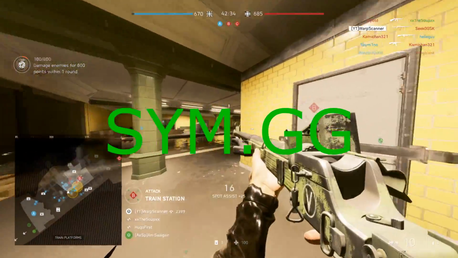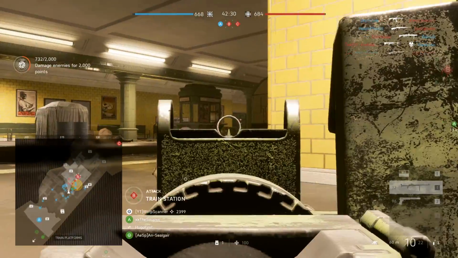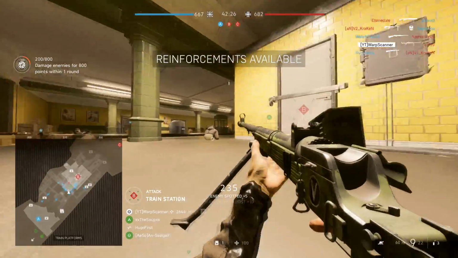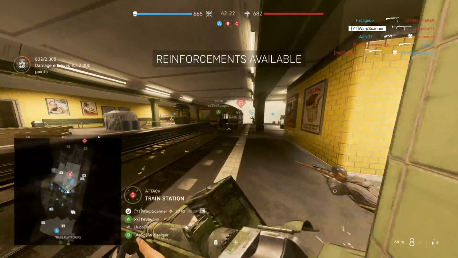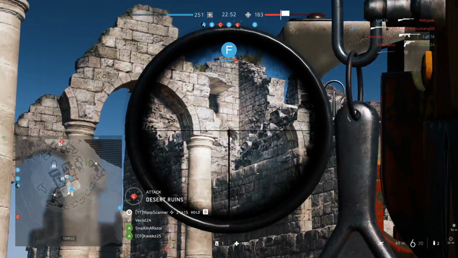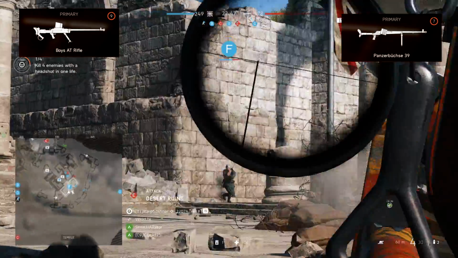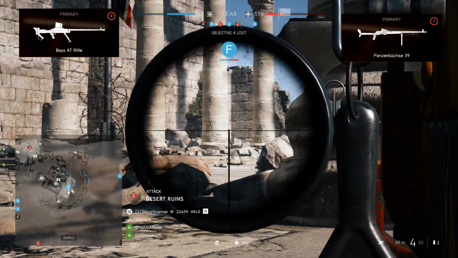Link in the description. Hello, this is yet another entry into a series I've been calling Final Meta, an exploration into the infantry weapons in Battlefield 5 following its final content release. This video covers the anti-material rifles of Battlefield 5, the Boys AT rifle, and the Panzerbuchse 39.